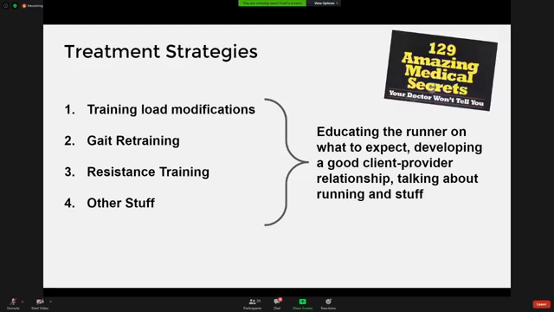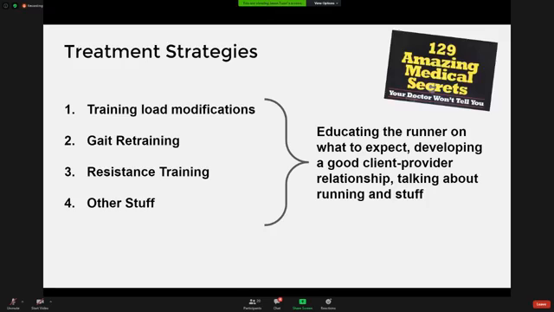So what we really start off with first when it comes to running is we try to modify somebody's training load. And to me, it's let's try to keep somebody running as much as they possibly could. We want to be helping this thing get better and move it along, but we also want to see that they're continuing to run, because it takes a really long time to shut running down completely, fix something, and then ramp running back up slowly and conservatively when you could still be maintaining a certain amount of running during that period. So that's what we need to figure out, and that's obviously going to be individualized to every runner.